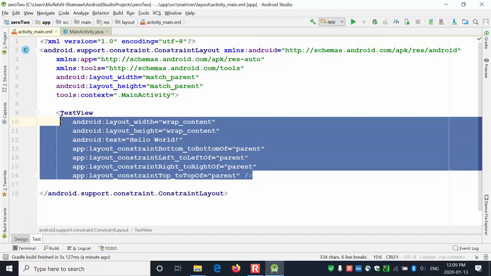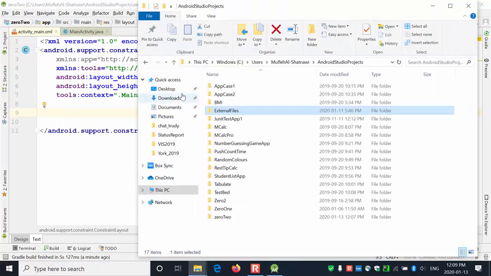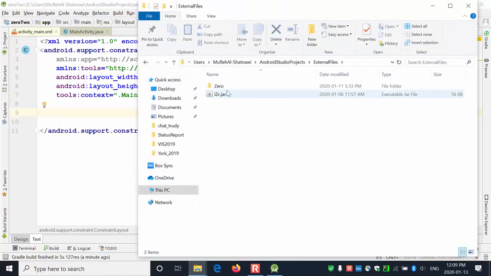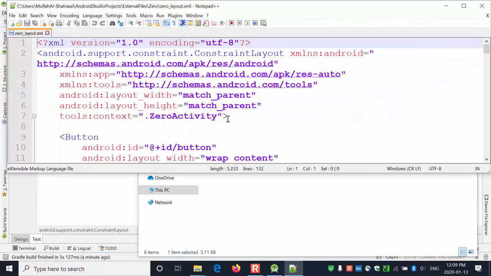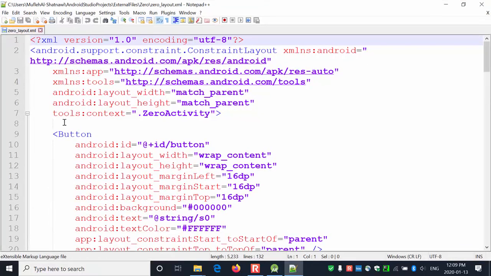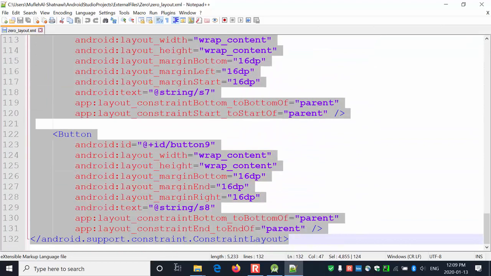So I will go to the XML file, delete this content, and go back to these files. I need to copy this XML file that I worked on at home. It contains all the user interface items, setups, components, the names, everything. So I go over this file and copy all the contents within the main.